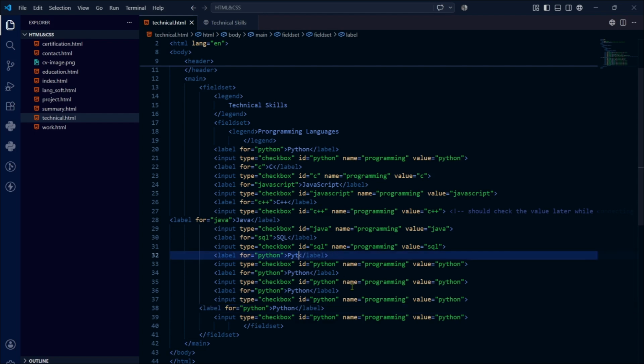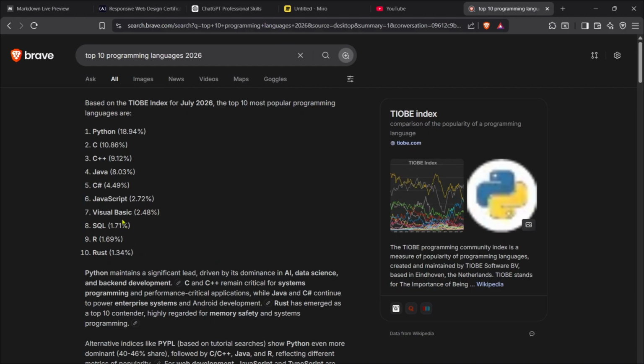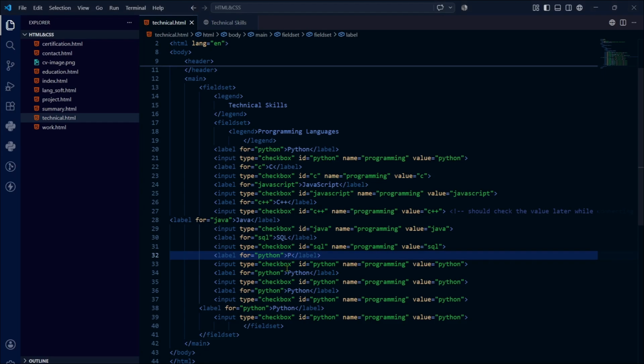Okay, now let's see what are the others. We have to write C hashtag, C sharp, R, Rust. Okay, now write C hashtag.